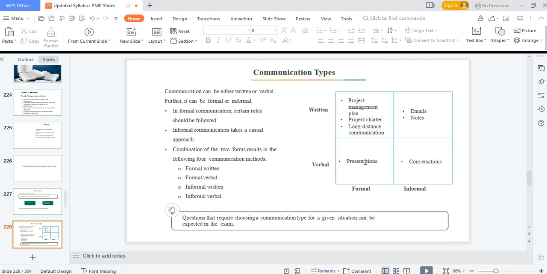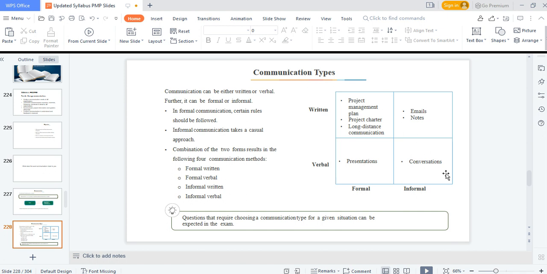Like for instance, what I'm doing now is a verbal, formal presentation. These days, at times it might be difficult for you to proceed to the client to do a stand-up presentation. You might just need to record everything and send over YouTube or video or any recording software, and the client receives that presentation, and it can serve as that communication. It can just be a conversation.